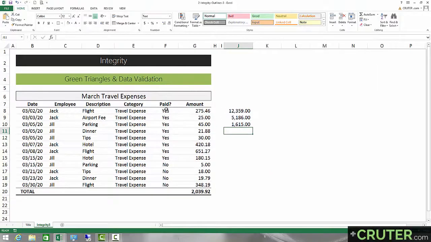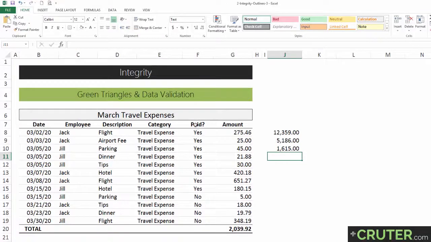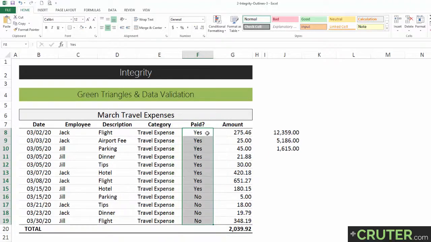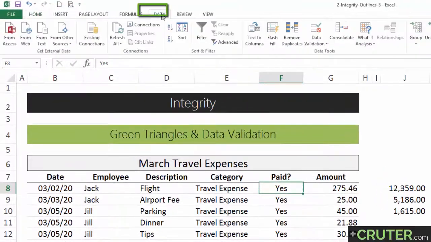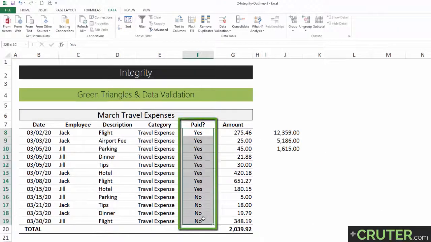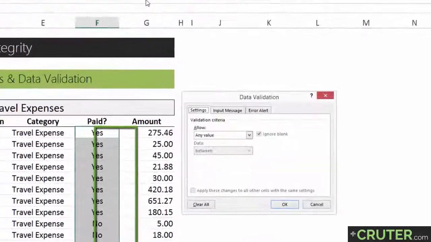Now let's move on to data validation. Let's pretend that we want to validate that these cells can only be yes or no. They can't be a maybe or something like that. To make sure that a person is using either yes or no, we can do this by going to the Data tab and going into Data Validation. Actually, before we do that, let's select this entire range that we want to validate. Each and every single cell here needs to be either yes or no. Let's go to Data Validation and then hit Data Validation again.